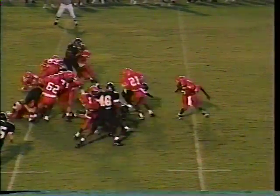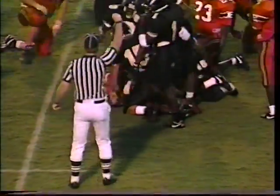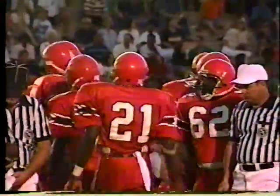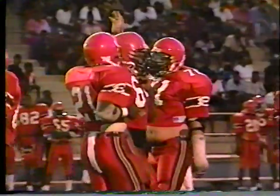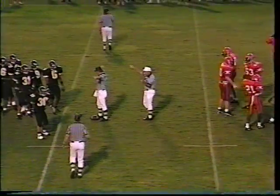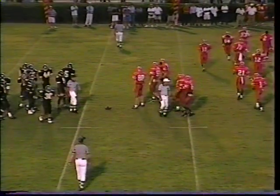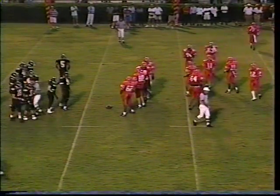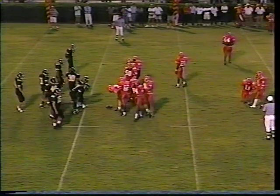Here comes the blitz again. Inside handoff, Rushing, and he has nowhere to run. Tell you what, Buell's is doing a good job. They're bringing those linebackers right up there in the A-B gaps. The what? The A and B gaps. They're bringing right up the A-B gaps, and they're just not allowing anything on both sides of center. Gotcha, okay. And they're just not allowing anything to happen right there. The A-B gaps. Well, somebody who gets A's for kicking is Jeremiah Greathouse.